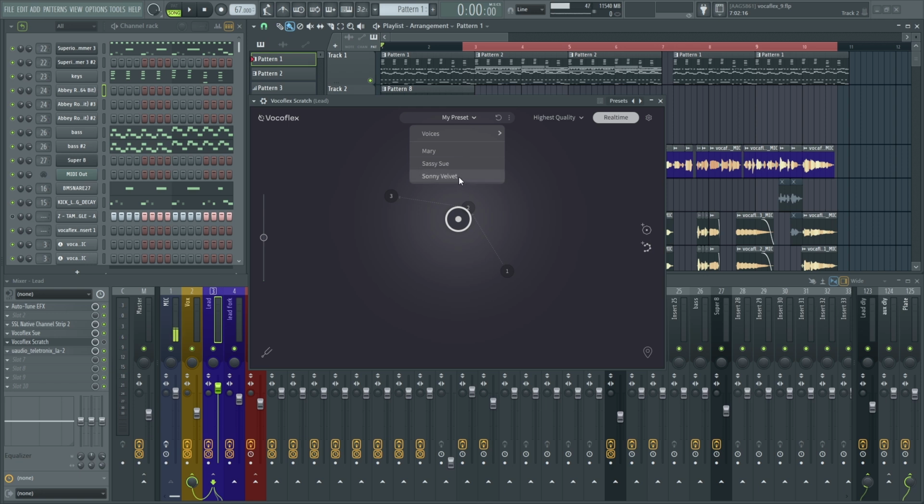One is the Sunny Velvet preset, which is the imported audio that I put in that I need to redo. Sassy Sue is my first successful voice that you heard in the intro that I used a number of voices to put together. And then Mary is one that we use to demonstrate creating voices.